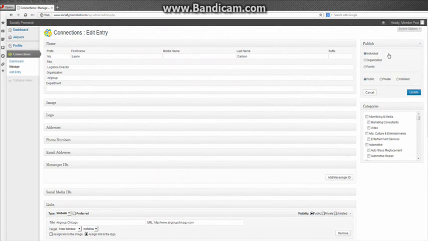Once you have all that information in, you go back up to the top of the page and see on the right hand side you have a section that says Publish. All listings will be marked under Individual, and then all listings will also be made public. So make sure that there are bullets in those respective fields, Individual and Public. If they are not there, put a bullet in them.